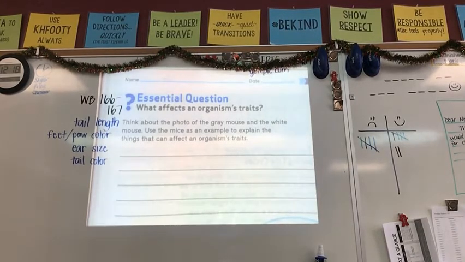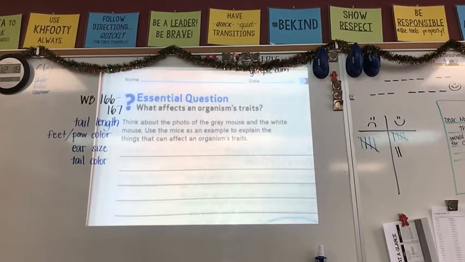I'm looking for learned traits. So, for example, I learned how to be a better passer in volleyball because I kept practicing. I learned from a coach, and I did drills. What's something that these mice could have learned to do? It's not something that they were just born doing. It wasn't inherited. Keegan? Scratch their body all the time.